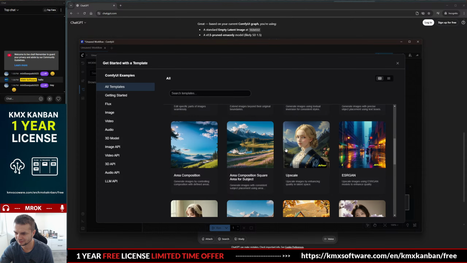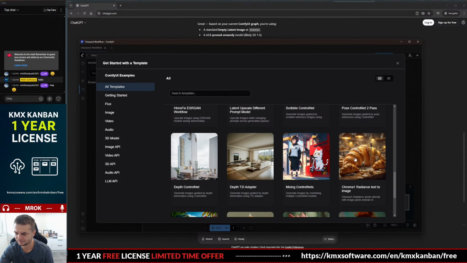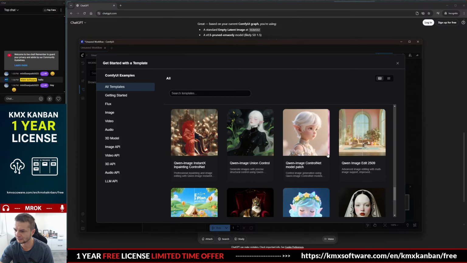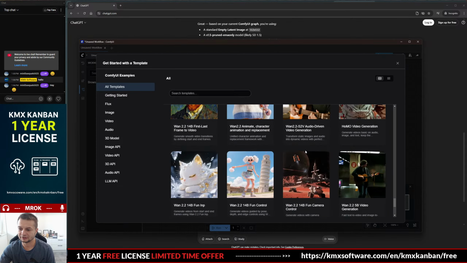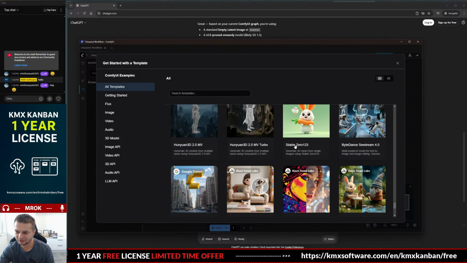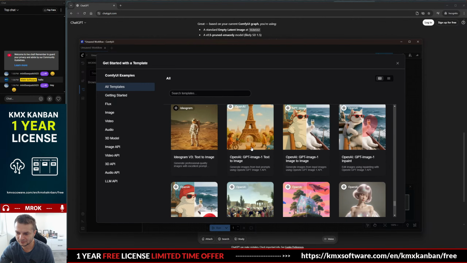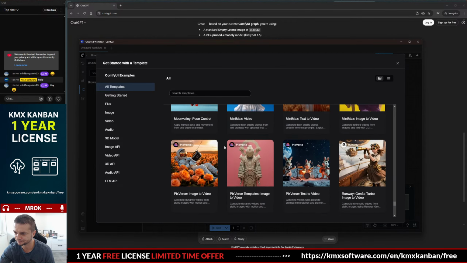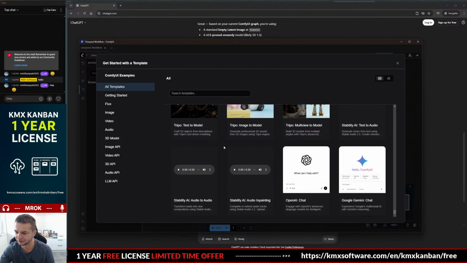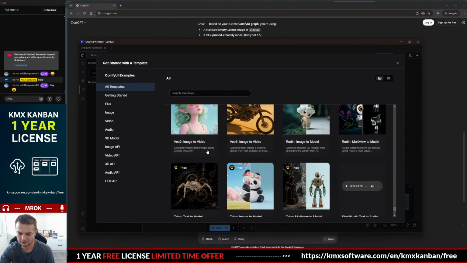Look, kind of easy. Definitely a software worth looking into, especially it's open source, so it's free.